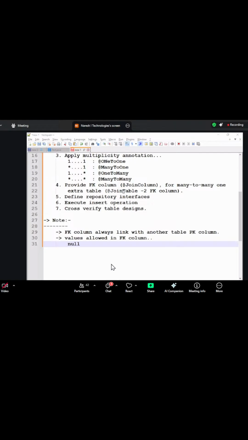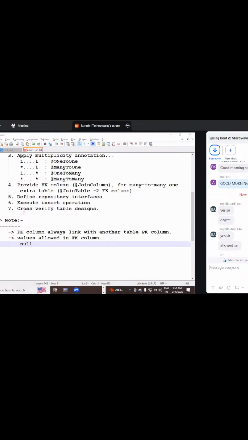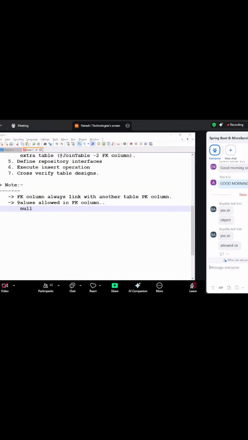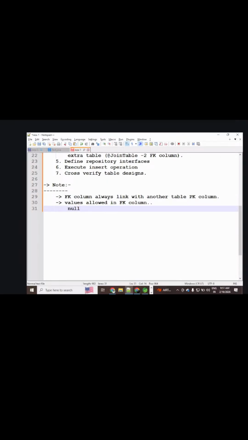Yes, no? No, no, you never tried. Allowed. Values allowed in the foreign key column: null. Okay. Right. But values must exist in the primary key column. Values exist in primary key column. Some database knowledge is required here to understand. Okay. Right.